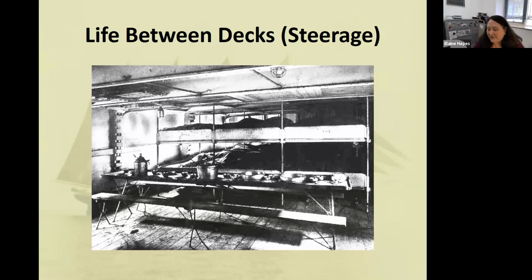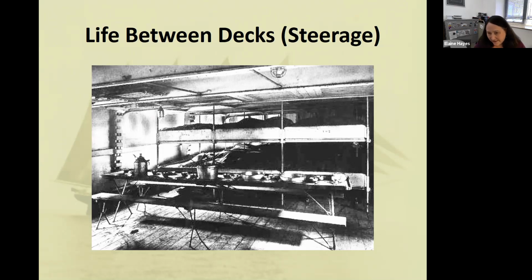You would generally have to bring all your food for the entire trip. This time period, it was steamships, so we're talking weeks rather than months for a sailing ship. But you would need to bring your bedding. It would just be a hard bunk if you didn't bring your bedding. So you need to bring your bedding, your food that you're going to eat for a few days, and everything with you.